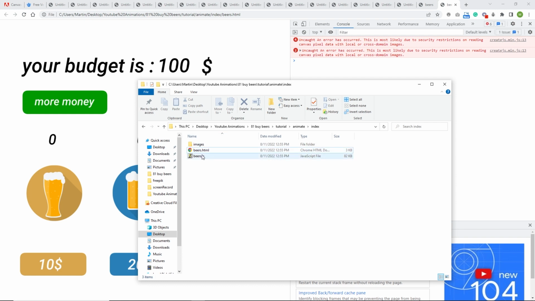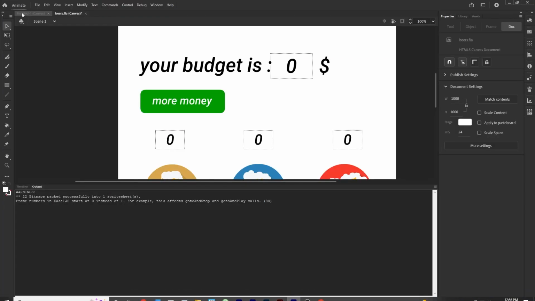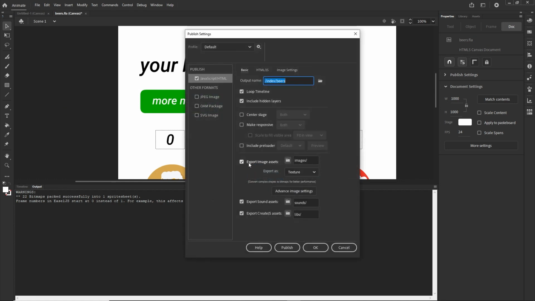So what we can do, I will get rid of this like so, and I will go to Animate, go to File, Publish Settings, and there is Export image assets, and there is this option: texture, sprite or image assets. And for image assets, it is written Publish imported images as is. And if you have a JPEG or PNG, you are going to have a folder with images, and you are going to have that error in the browser.